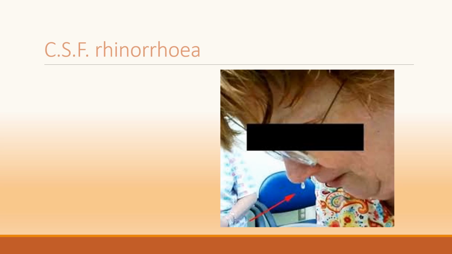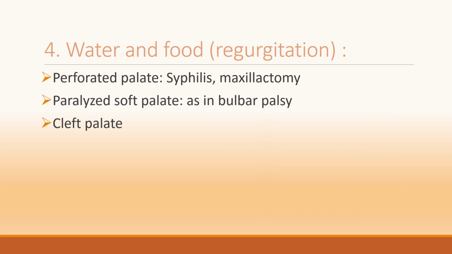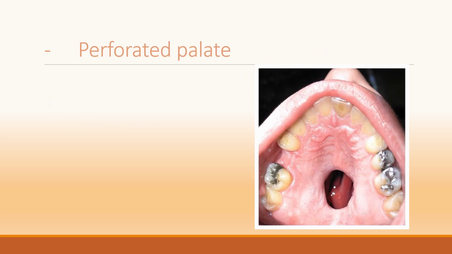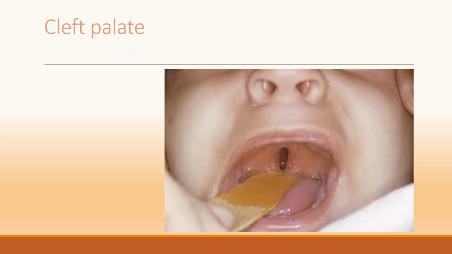Can you see CSF rhinorrhea, dropping of watery fluids while the patient is leaning forward? Water and food. Can this happen? Yes, which is called regurgitation. It happens with perforation of the palate, like in syphilis and maxillectomy, or paralyzed soft palate in bulbar palsy, and cleft palate. Can you see the perforated palate here? And this is a child with cleft palate.